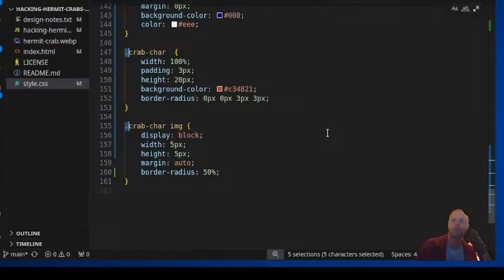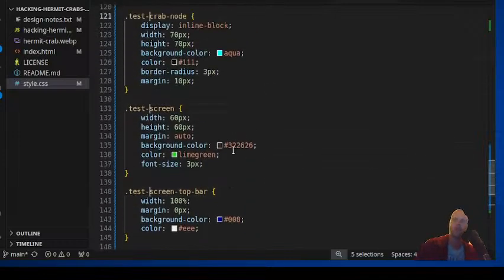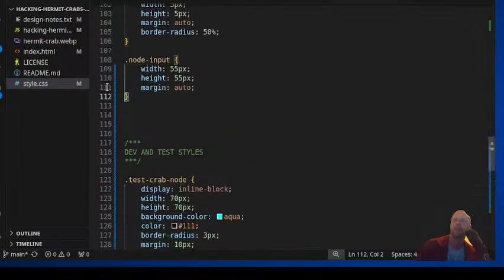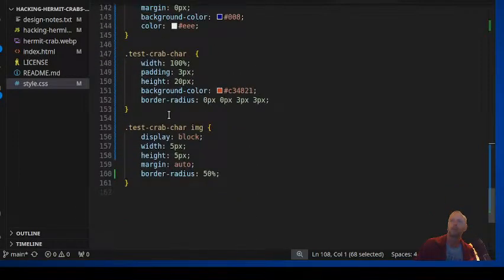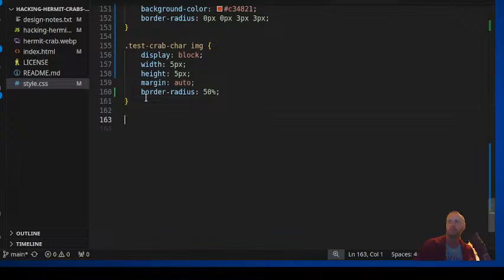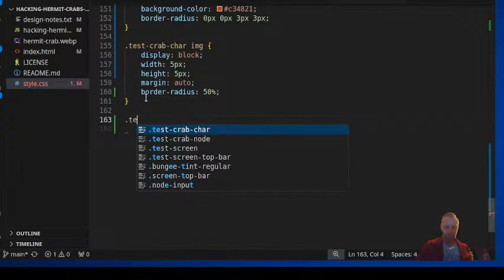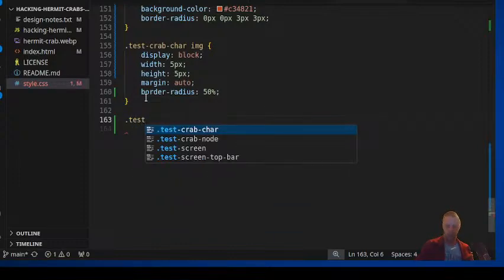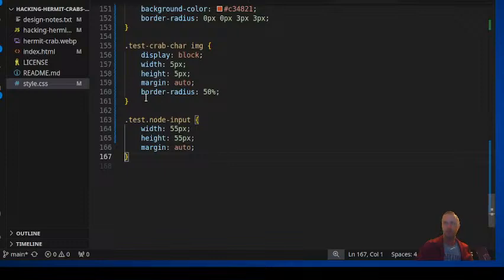Multi-cursor, multi-cursor, test, test, save, undo. What I'm missing is the node input. Copy that. Dot test, paste.